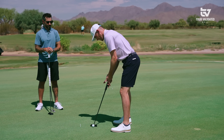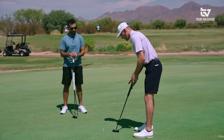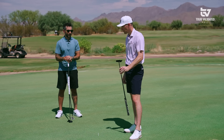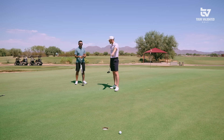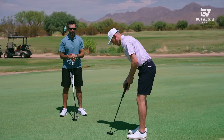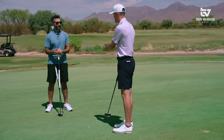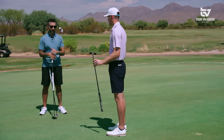That was a mishit — it still rolled end over end, but I felt a little pulley. That's been my tendency with a traditional putter, which is why arm lock might have crept in. When you did pull that, did it feel like the club head was doing everything in its power to stay square? Yeah, the ball rolled end over end. That's what they're designed to do — if you've got a pull effect, they're saying no. I have friends playing with this who've said their strokes go out-to-in or in-to-out and they go through with it and they're still making putts. It's essentially just making it easier to make putts with average strokes.